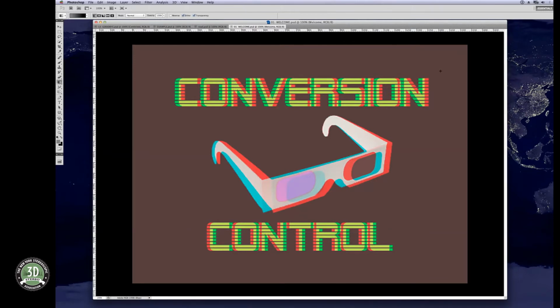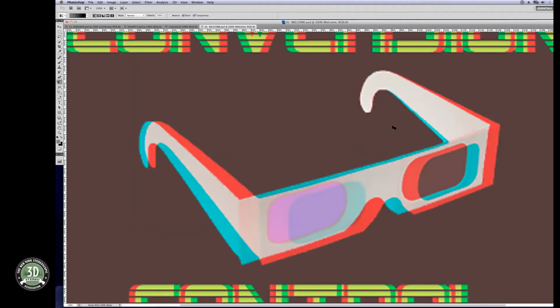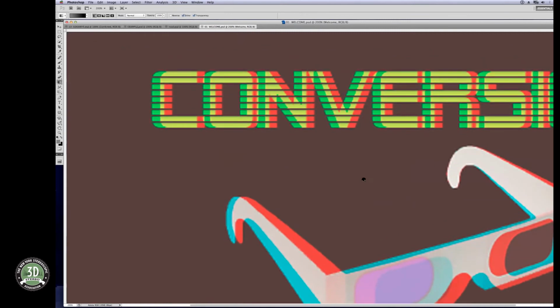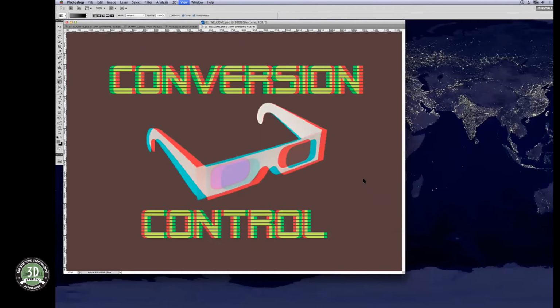How is the anaglyph view turned on in Photoshop? Well, you're about to see. There's no technical anaglyph view, at least in my version of Photoshop, I'm on CS5. Maybe they included something since then, but I basically stack the layers in a way that not only am I able to see it in anaglyph, but I can zoom in. In other words, with any image, you can just zoom in and move around, and you don't have to reframe it like you would a side-by-side or a parallel image.